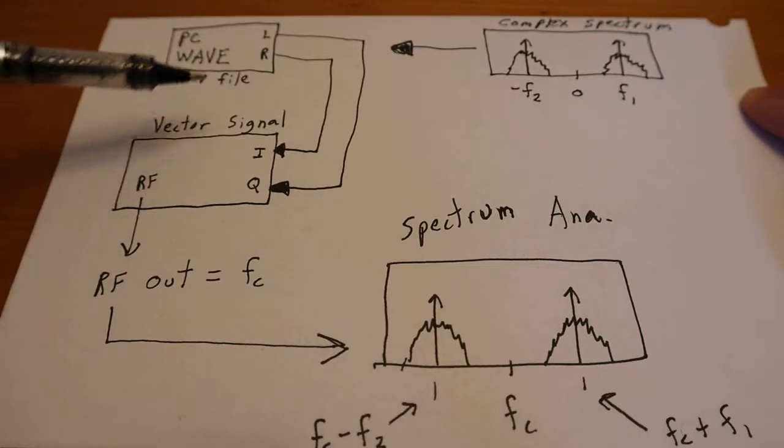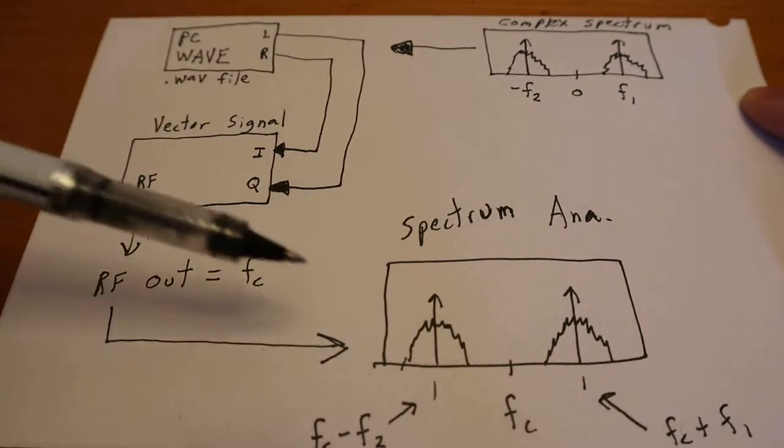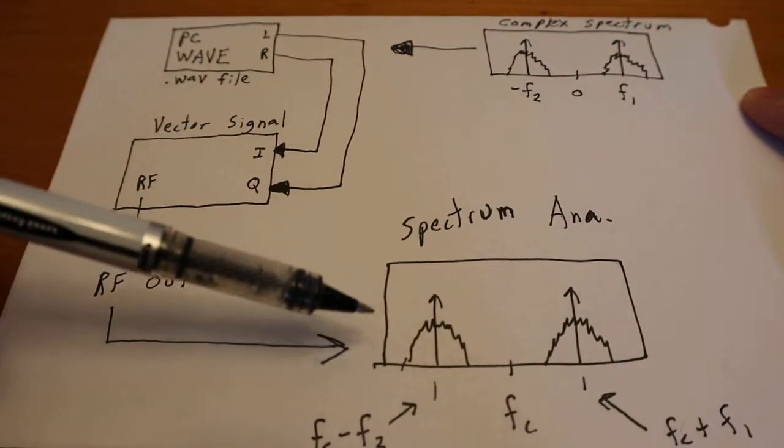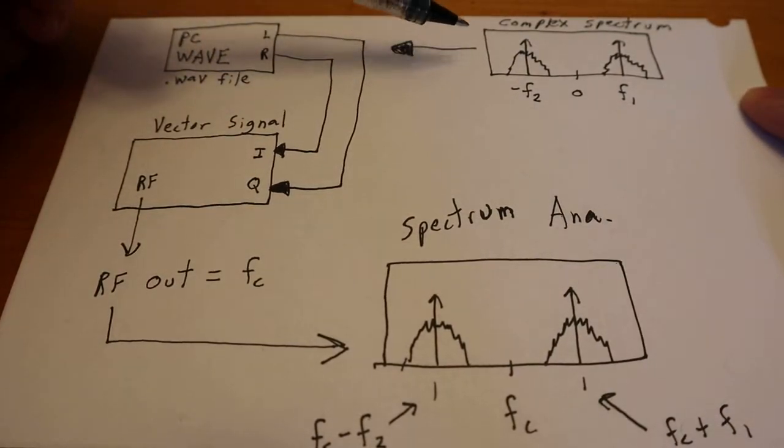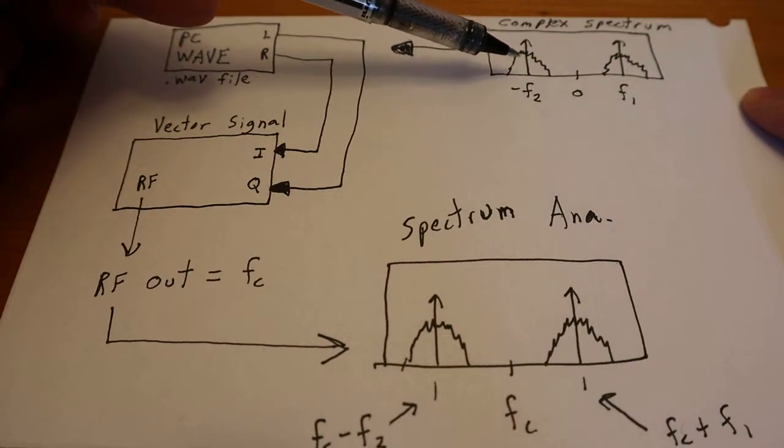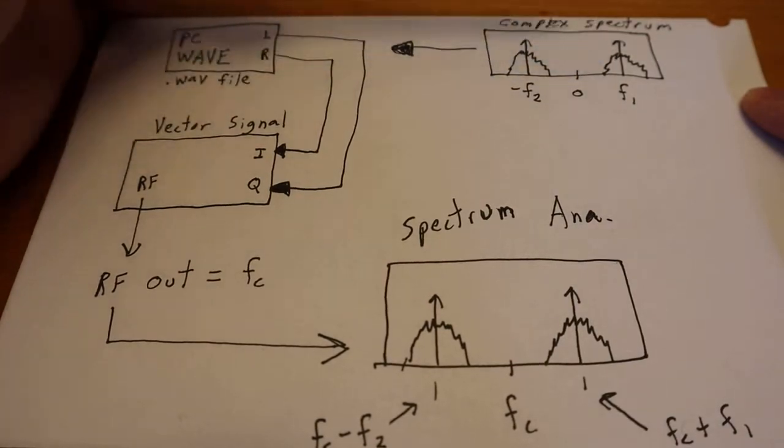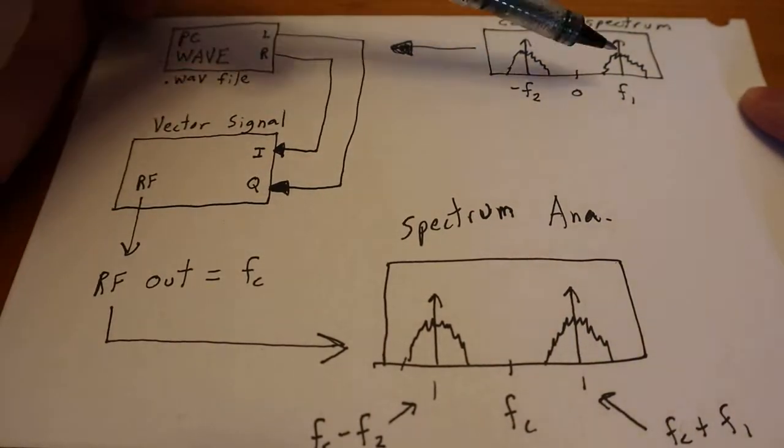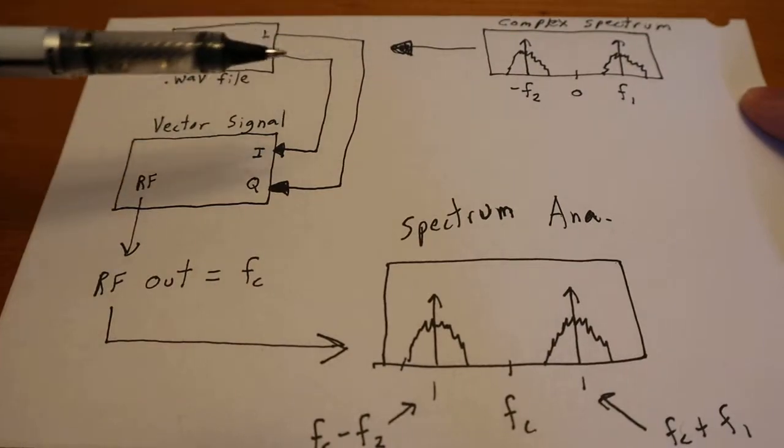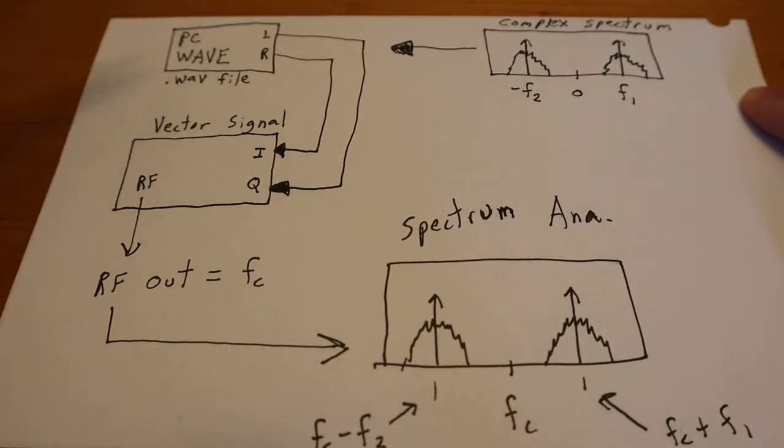And it's good to experiment and try to actually put the spectrums here. Because once we make this PC file, it's up to the math. I could have this one guy be FM modulated, and this signal be AM modulated. Or I could have him be single sideband, and have him be FM. So the math gives you a lot more ability to do the signals that you want.